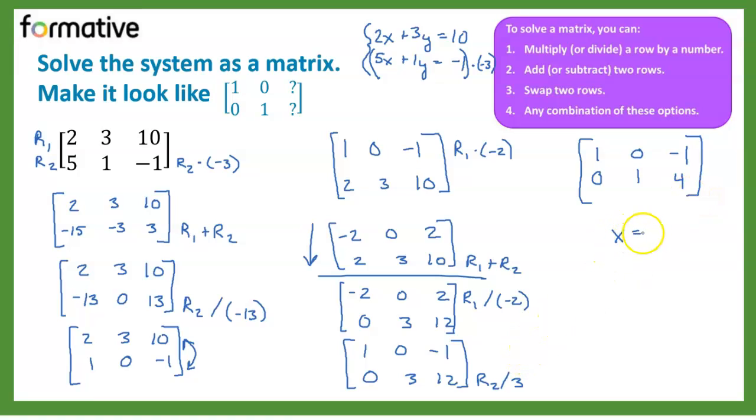We have x equals -1, y equals 4. Or sometimes we write that as a coordinate pair, right? If we were graphing this. Now this is what we would have gotten if we'd put this system of equations into Desmos as a graph, or if we'd solved with substitution, or if we solved with elimination. We have a different method now with matrices, which is a lot like elimination, but we don't have to write all the variables and the plus and the minus and the equal sign all in there. We're just doing matrix row operations.